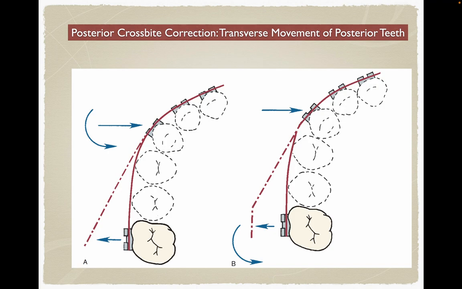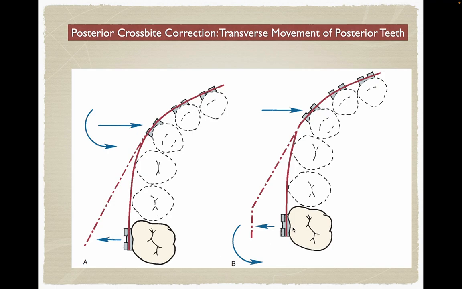You were talking about the posterior crossbite correction, or the transverse movement. When you do expansion of the arch wire, if you attach the wire to the premolars, again we're going to have a small interbracket span, and then the amount of force will be increased. So when you do expansion with the arch wire to expand the sixes, it's preferred not to engage the premolars, and you do the bend just distal to the canine, and that will push the crown outside.